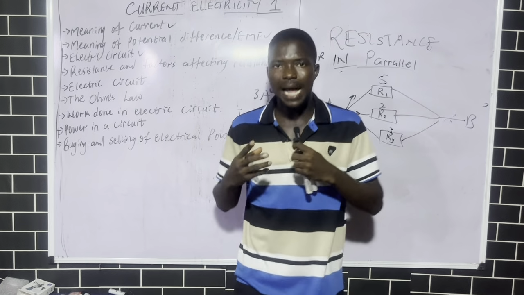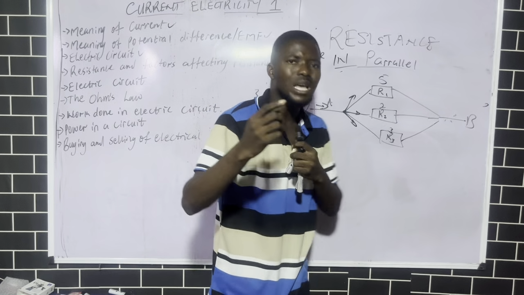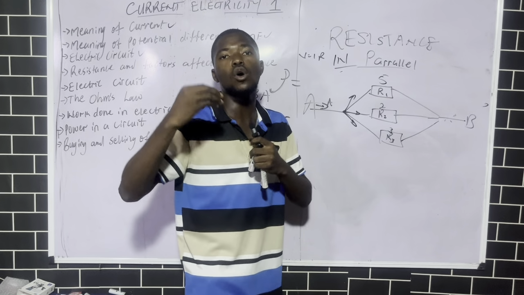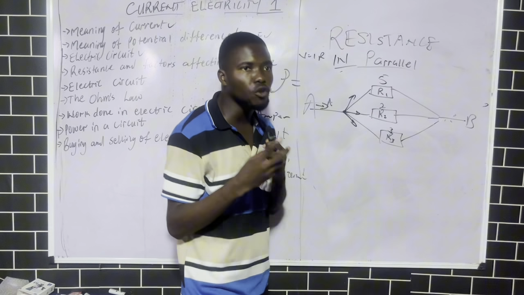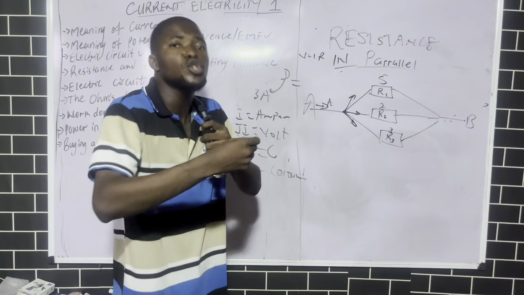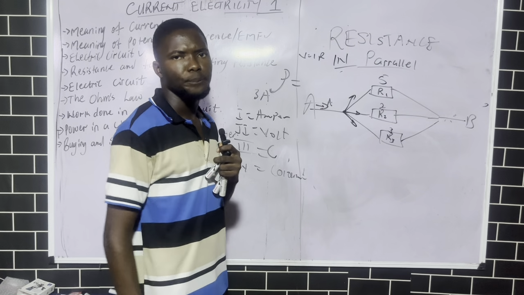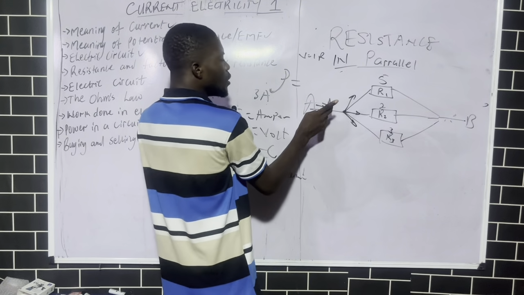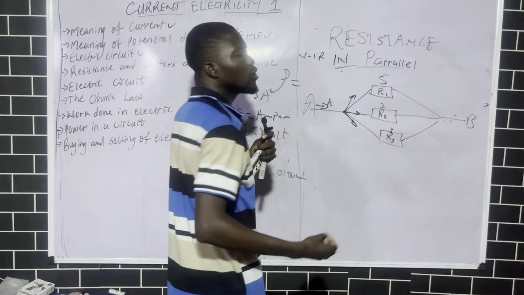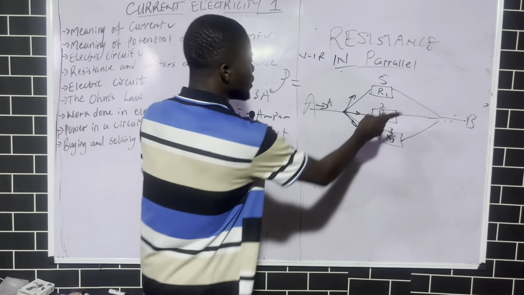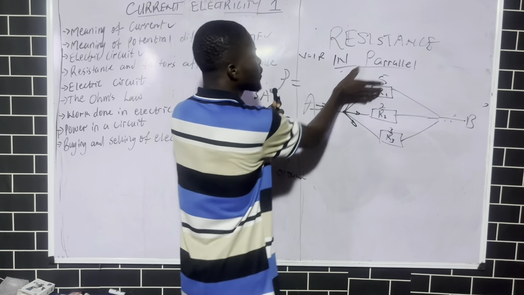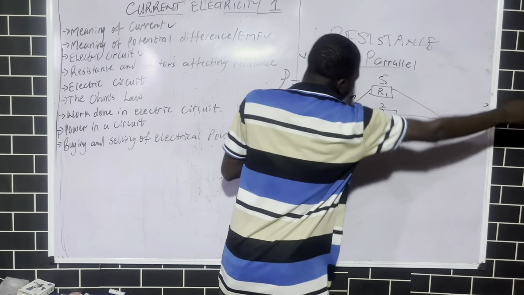And this is why you see that most circuits are designed to have a low resistance, except in some cases where they want low current to flow. If a circuit wants to power a load, if the resistance is high, the current that will flow through that circuit will be small. Are you following now? It's a question, take notes please. So how do you now know which part will have the highest current? It is this one. The part with the lowest current will be this one. As easy as that.